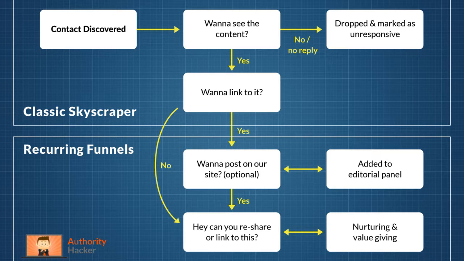And also I might get a share, someone that's not willing to link, but someone that's willing to share my content on an ongoing basis. So we actually have 7 of these subfunnels that you can add up after your skyscraper outreach. And let's just go through them right now.